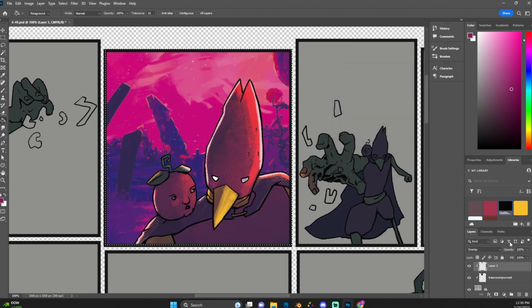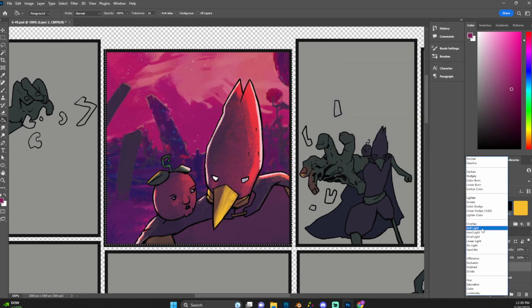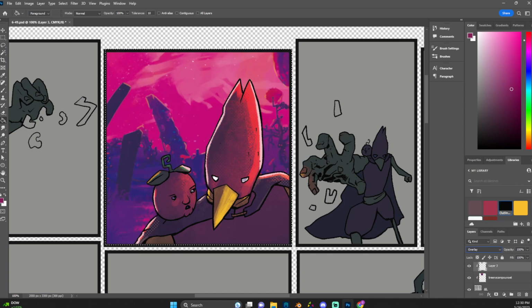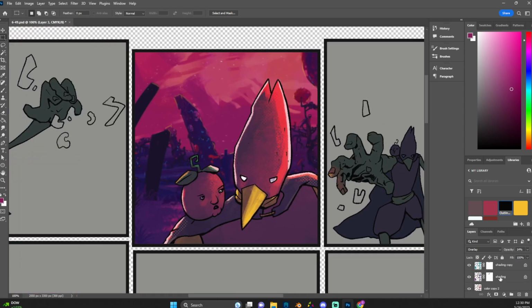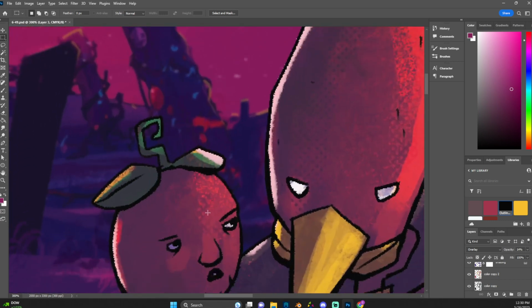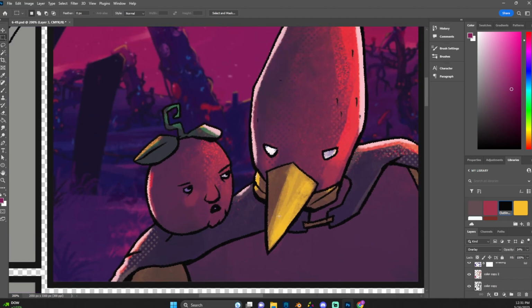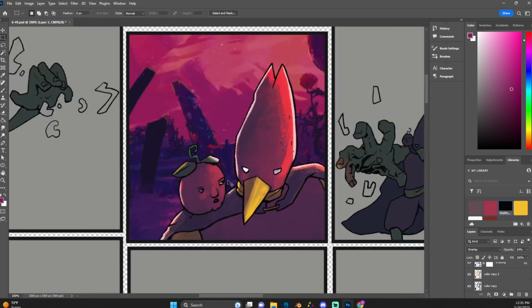Honestly, a lot of it's just experimentation, because you're going to have different situations for a lot of things. So as long as you play with blending modes and filters, you can make a lot of things work. Right here, I'll just do overlay and lower down the opacity, and I'm pretty happy with that. But yeah, that's how I do all my shading. The nice part about this is I'm only keeping track of 3 layers. I can make textures quickly, and I don't have to color pick each different shade for yellow and each different shade for red. This is just a streamlined way of shading.